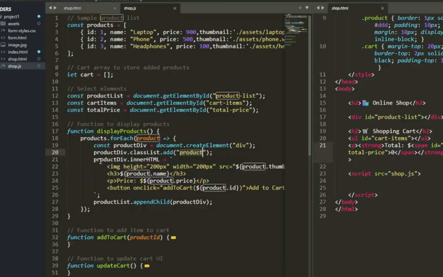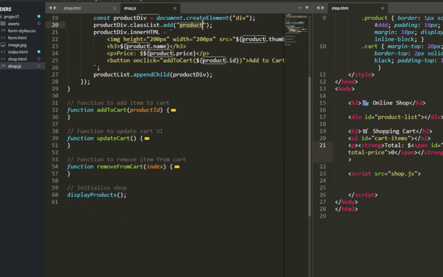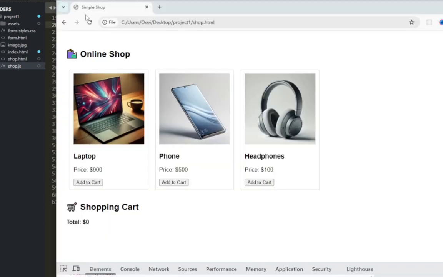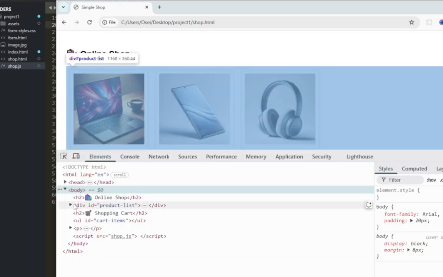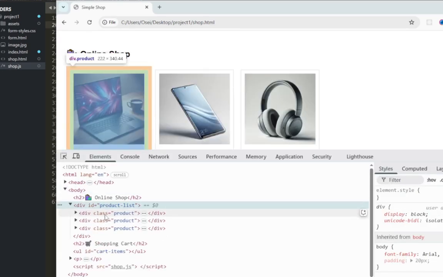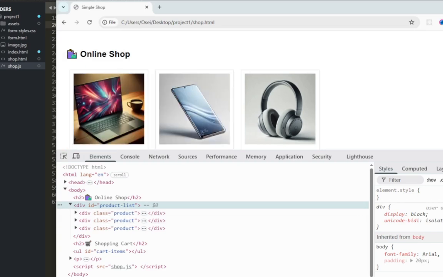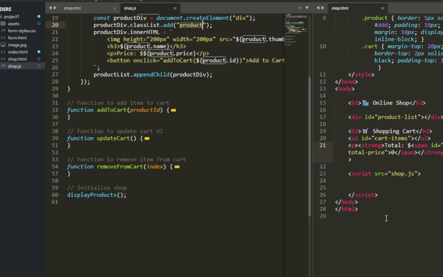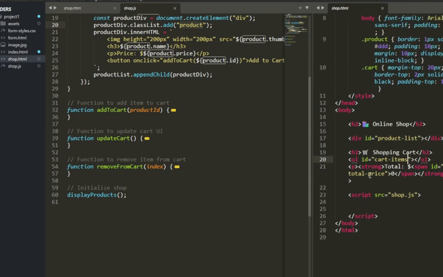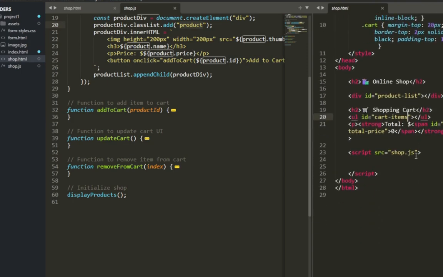So when we look here, let me run this. This is the product. This is the element that was created using the JavaScript. If you pay attention and look through this code, you're not going to see any product class.